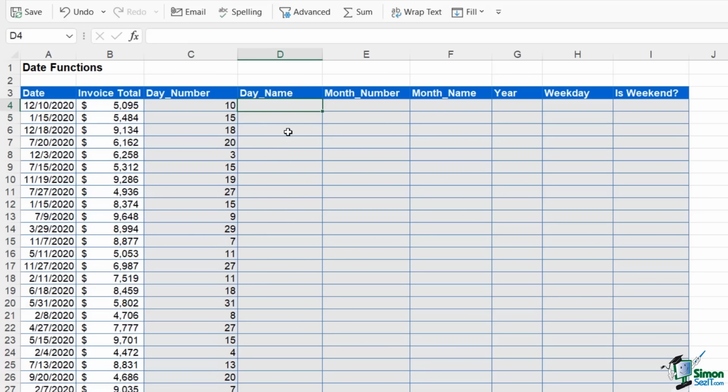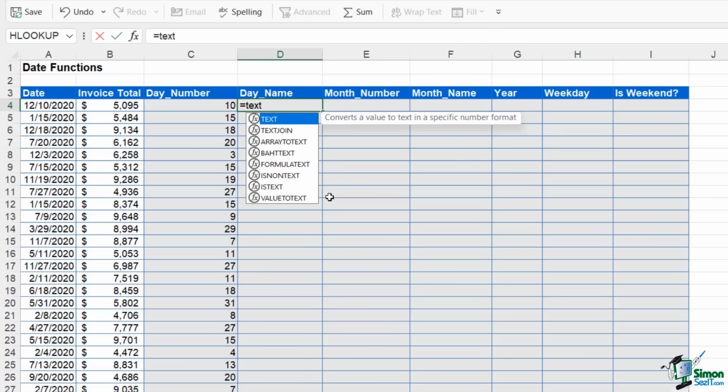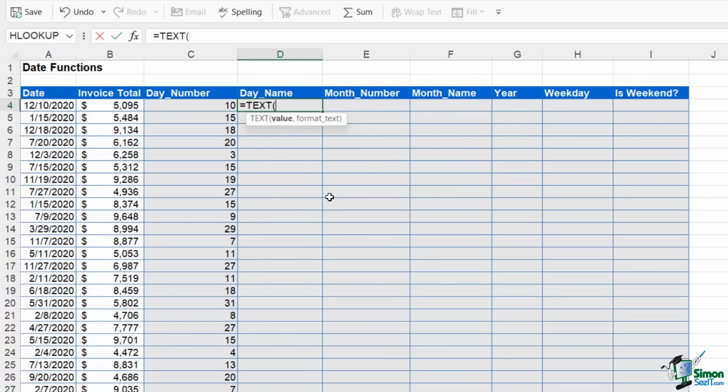Now, what if I want to extract the day name from this date? And what I mean by the day name is Monday, Tuesday, Wednesday, Thursday, so on and so forth. Now, this works in a slightly different way, because if the answer that you want to extract from a date is a text-based answer, such as the day name or maybe the month name, you need to use the text formula. This function has two arguments, value and then format text.